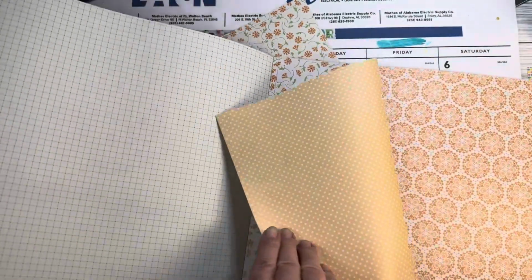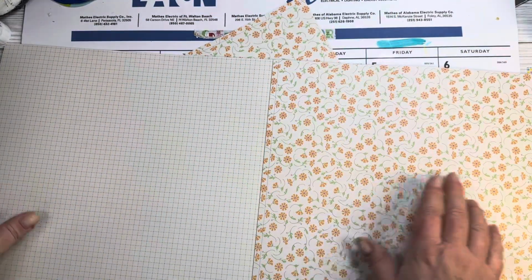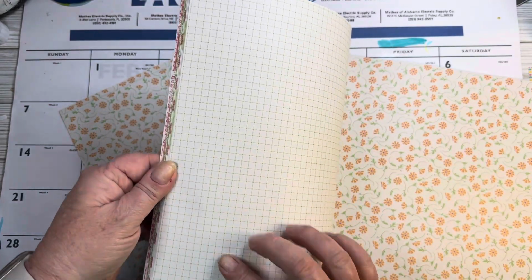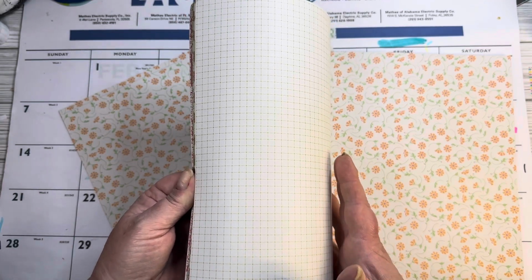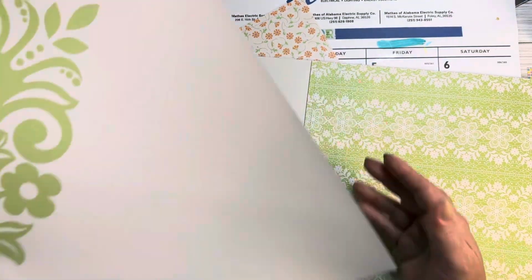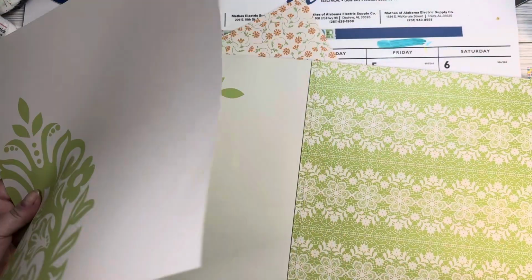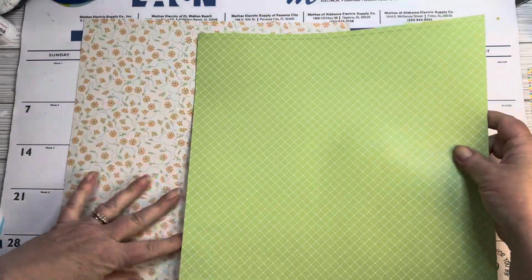Okay, so the flip side of this is this peachy polka dot, which I really like. Or I thought about going with this green grid. I hope there's not as much shadow on the camera as there is where it looks to me. Or I thought about this. I'm going to take this out, because I don't know how to use these bigger ones. If you don't scrapbook, you don't really have a way to use that. I wouldn't use it for a journal or for a card, so I might as well use this side. And I think that's what I'm going to do.